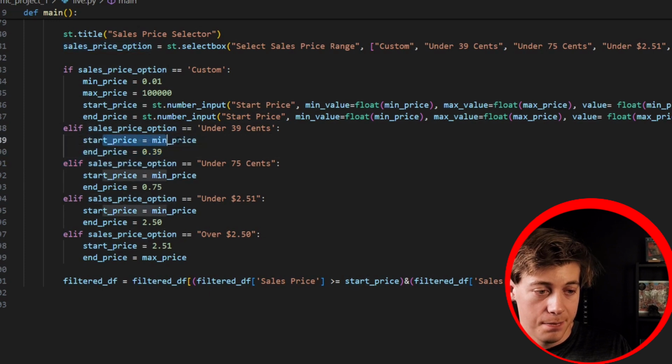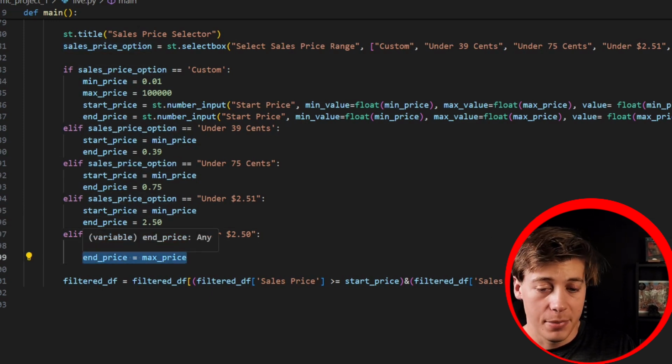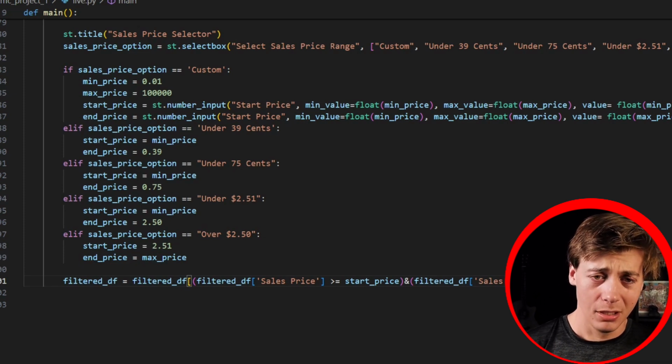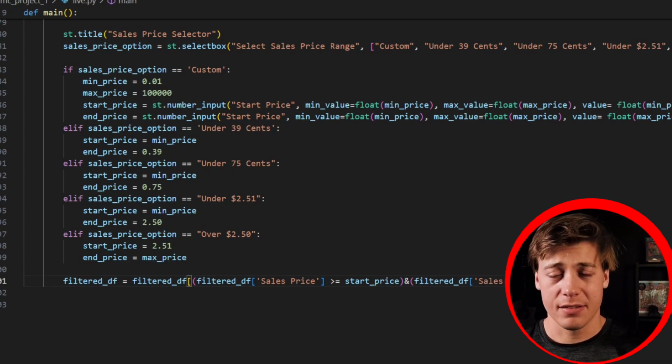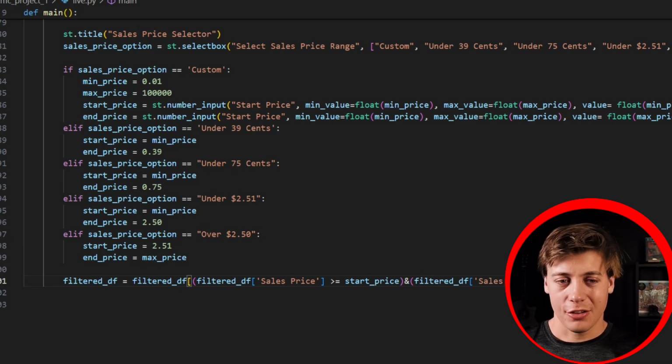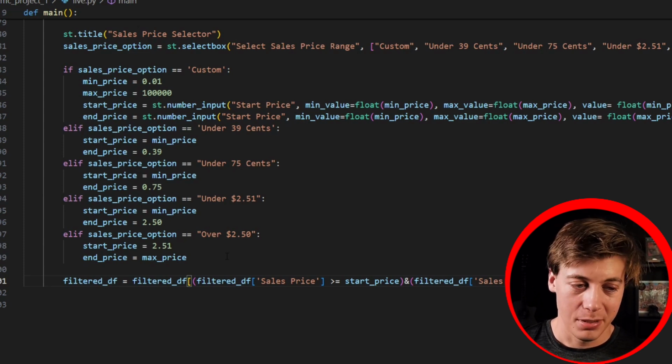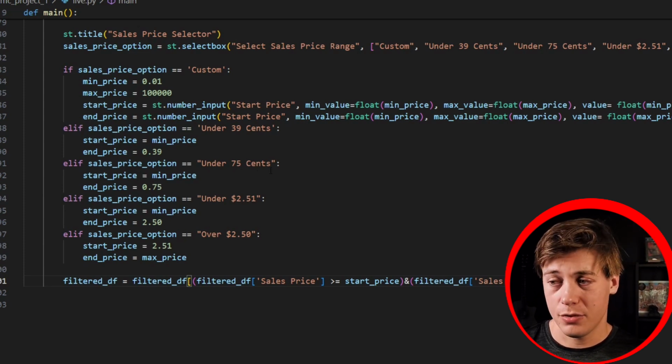And then min price, I always say is 0.01. So that's why we're doing the min price over here. And then we set a max price at the very end because there could be stuff greater than 100,000, but COMC is not the site that you sell $100,000 plus cards on. So you could change it to $1 million, which there's very few cards that sell for $1 million. But I think 100,000 is a good one to start with.